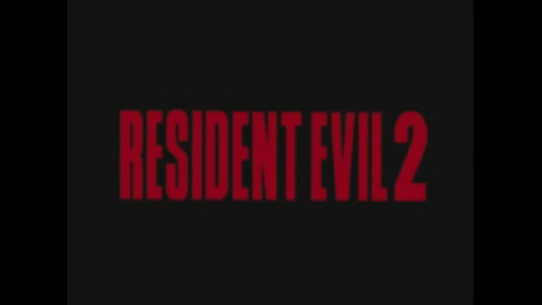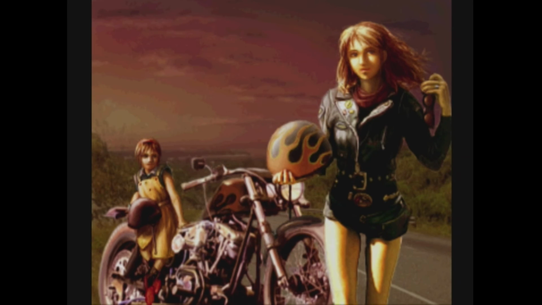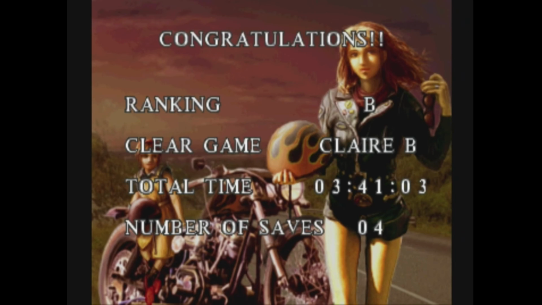Alright, we're done. Let's check out our atrocious time, shall we? It won't be good. It ain't gonna be a speedrun time for certain. Not by a long shot. Let's check it out, shall we? Moment of truth. We got a B. 3 hours 41, 4 saves. Eh, not bad. Not too bad for a casual playthrough.